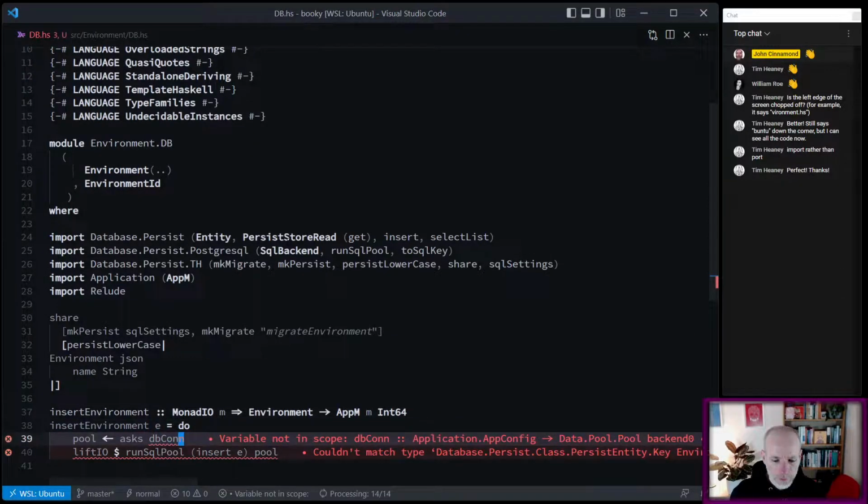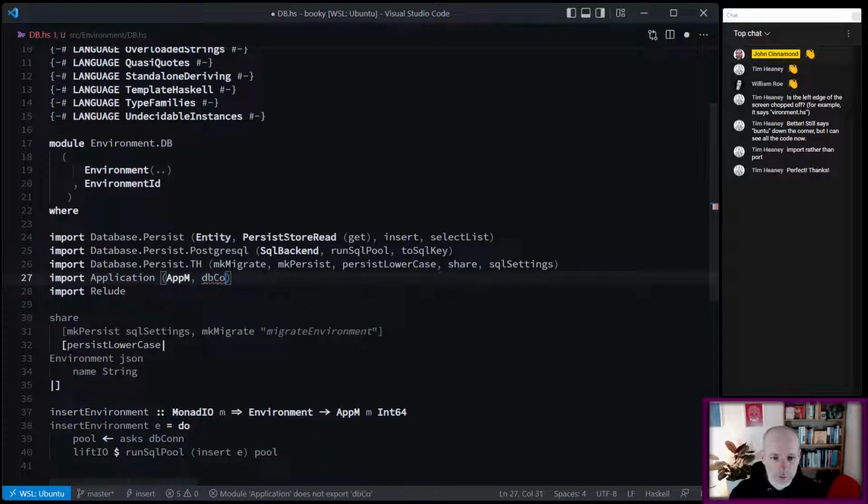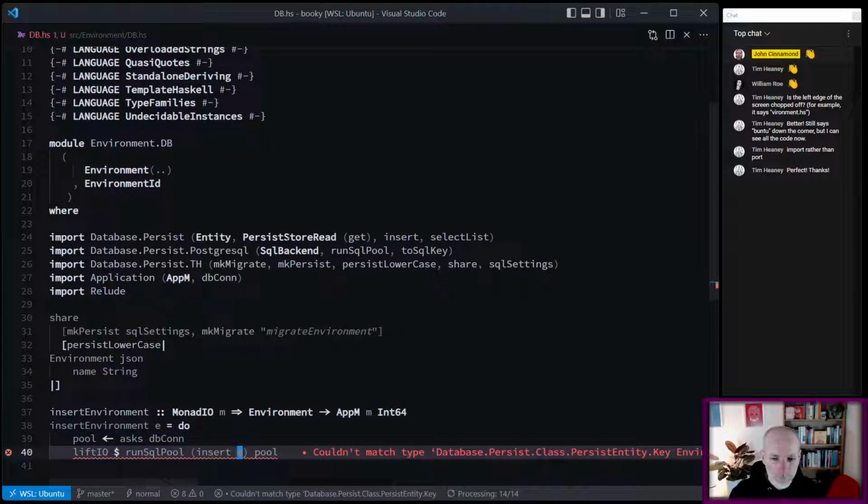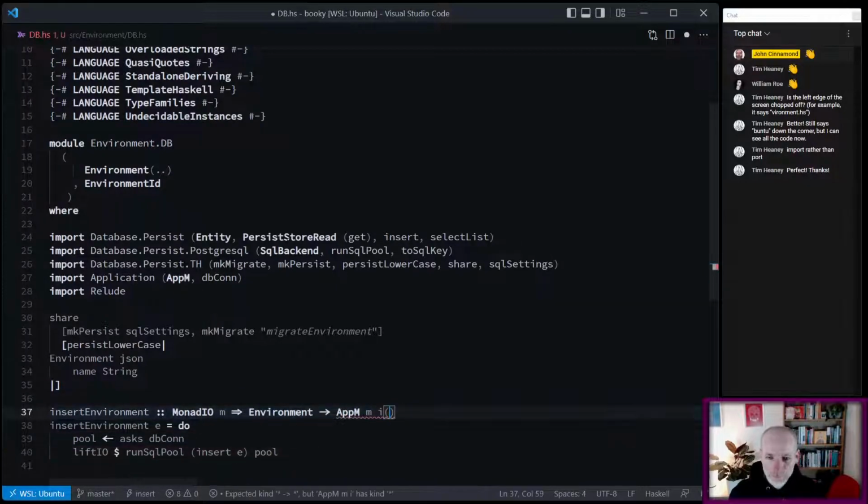Okay, so much going on here. This is not in scope. So I think we need to pull in dbcon. Okay. Right. So this return type is wrong. Let's get the error again.